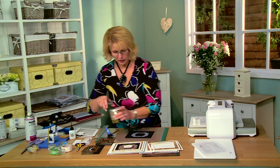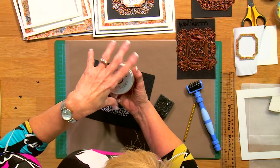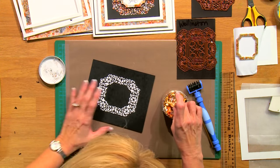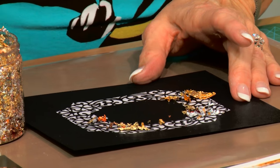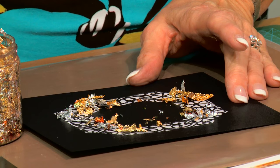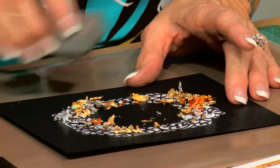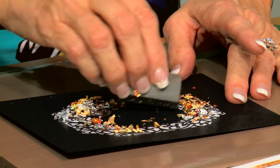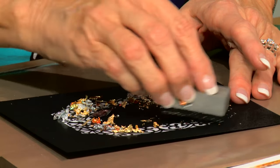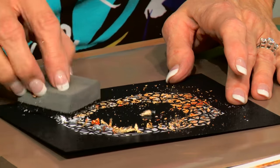So I'm going to use some of the gilding flakes and these are Persian Dawn. They're usually quite full so let's carefully open that. I'm going to just put a few around here. There's all sorts of gold and silver and copper in here — it's really, really pretty colors. Pick some of these beautiful shades up and let me just do a tiny bit of moving it around with a rub it scrub it pad, just to get it into the adhesive that's exposed from the back. We'll see if we need to put a little more gilding flakes on.